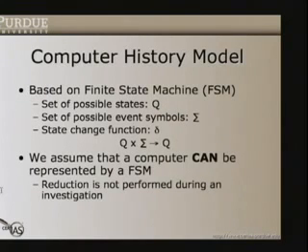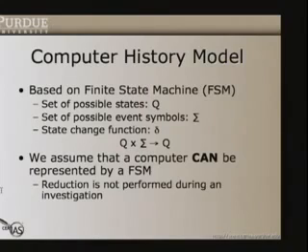Now we get into some of the formalities. The basic concept of this whole model is based on a finite state machine definition. For those of you who have forgotten or want to forget about all these things, the three parts we're concerned about are, first, a set of states, which we define as Q. This set contains all the possible states the system can undertake. If any bit in the system changes, we're in a new state of the system.